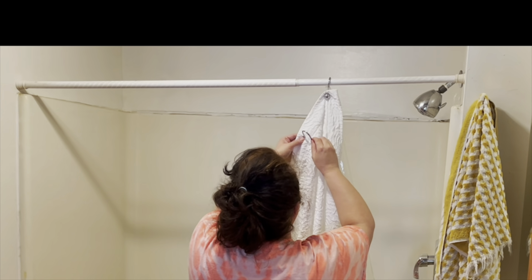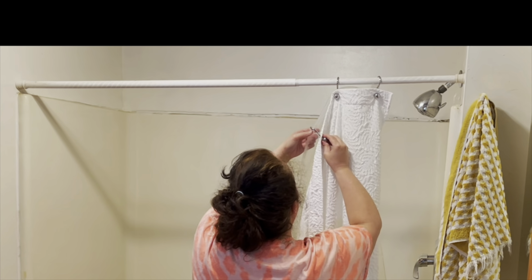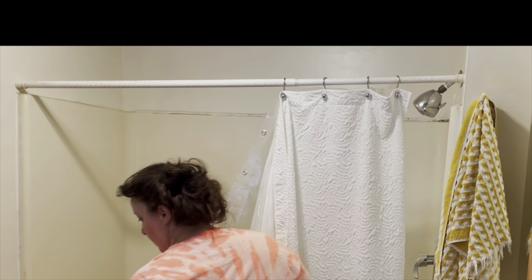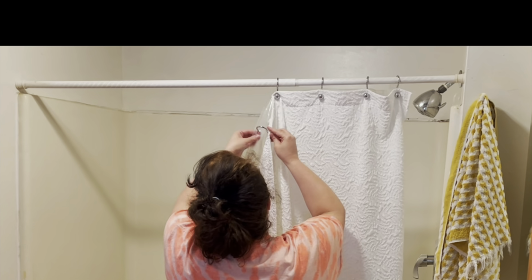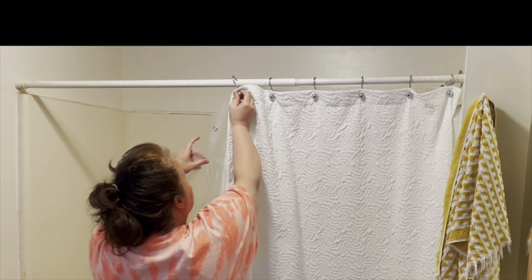It'll be okay. So now that my shower curtain is clean and dry, I'm going to rehang it, and it will be nice and fresh in that bathroom. So it feels good to have a nice, tidy, clean bathroom, doesn't it, when you finally get the job done?